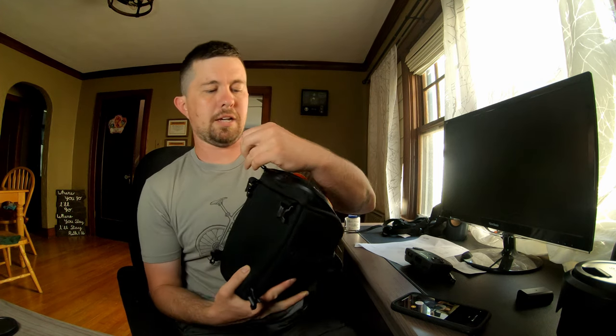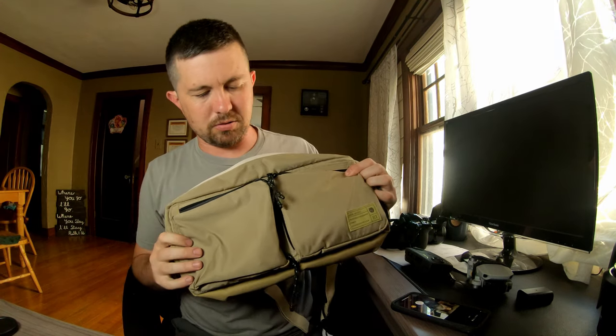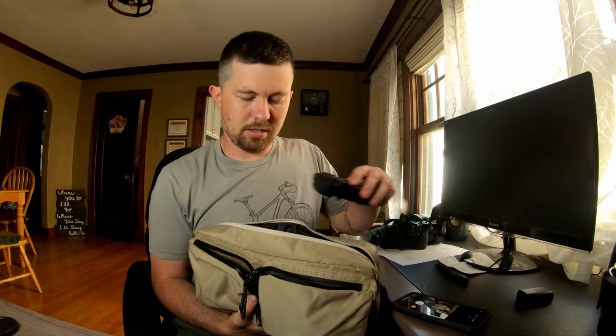I ended up snagging a couple different bags from Hex brand. See them on Instagram all the time. I hate buying stuff like that sometimes just because some of those things are not the best, but I ended up buying one of their sling packs. This is only like 30 bucks. And basically we're using this to carry all of our chargers and a bunch of different battery stuff, as well as I'm gonna end up throwing the Mavic Mini in there instead of using the factory case and the controller.